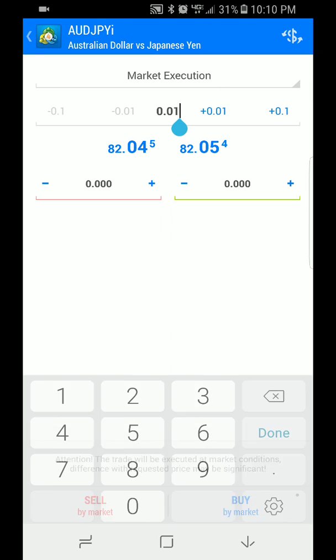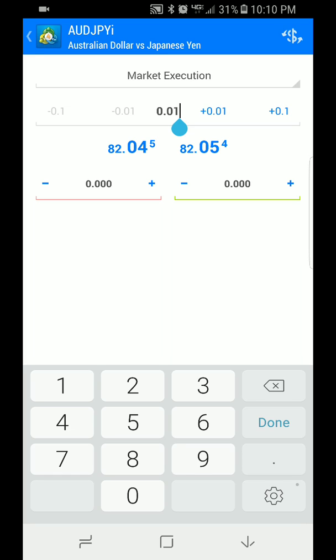You can use what's called lot size. This number right here is called lot size. You can use 0.01, 0.1. You can use 1.0. You can use some weird number like 1.21. You can use whatever you want. So what this means is whenever you use a 0.01 lot size right here, okay, 0.01 means you're going to make 10 cents of profit per pip. Okay, so I'm going to say that again. When you use a 0.01 lot size, you are going to make 10 cents of profit per pip.